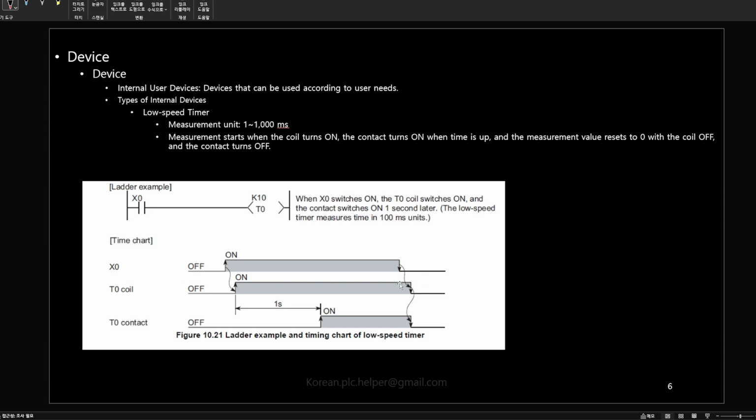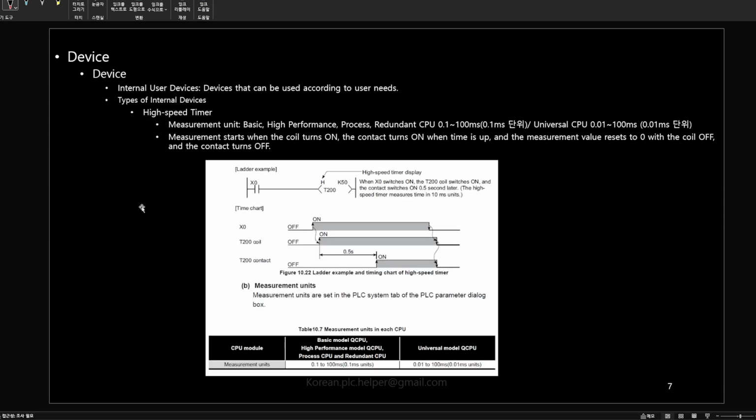Next, we will explain the high-speed timer. Other CPU types utilize measurement units ranging from 0.1 to 100 milliseconds, while universal CPUs use units from 0.01 to 100 milliseconds.